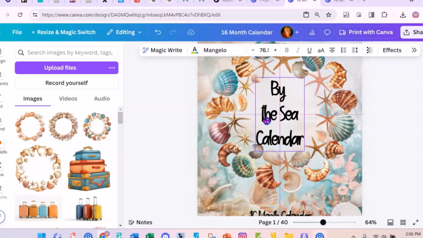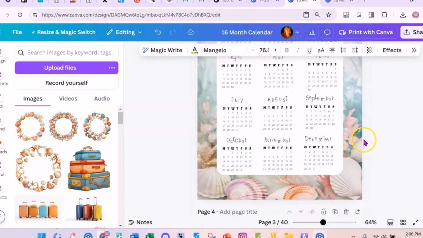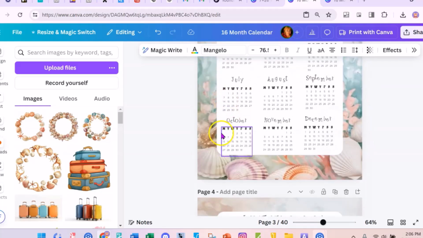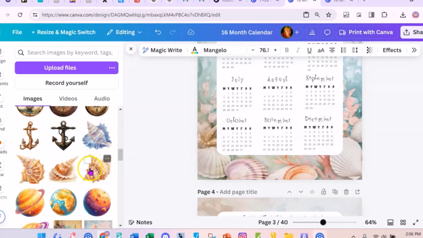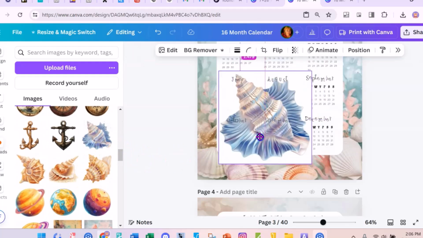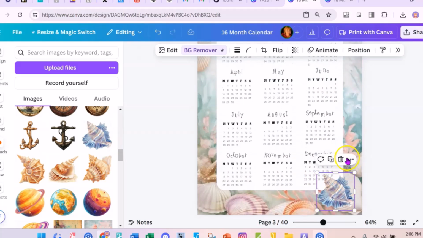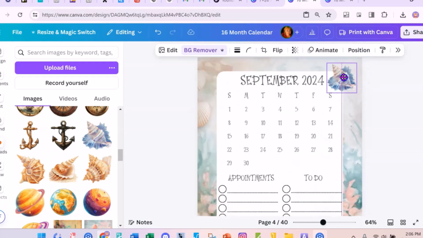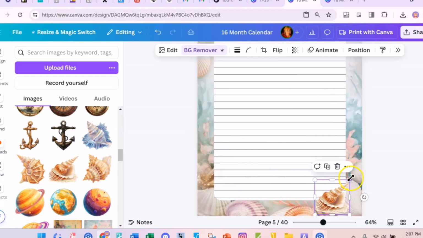And we want to go through, we want to pretty up the other pages too. Now, pages that are almost full, like this, it looks pretty good like it is. I've got some seashells that I can just add. I can add them up here. I can add them at the top. And since I have several different seashells, I can go through and add different ones on different pages. Obviously removing the background as I go.